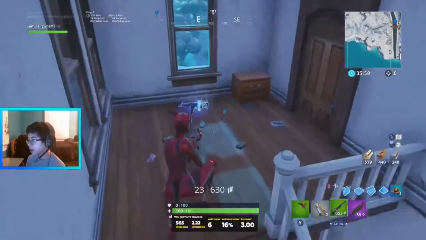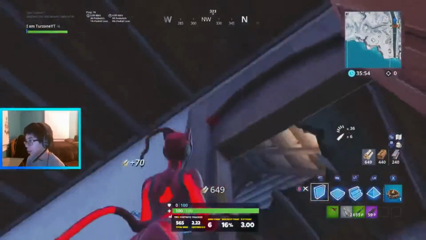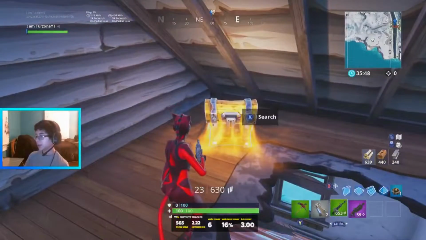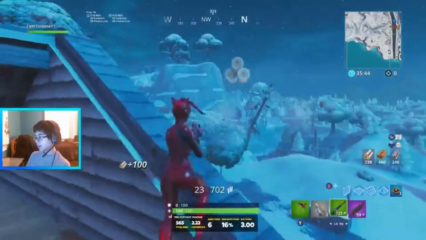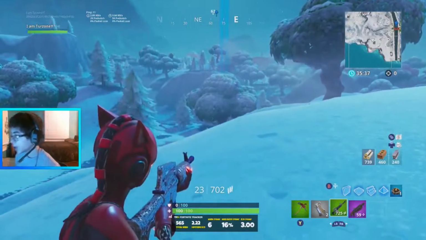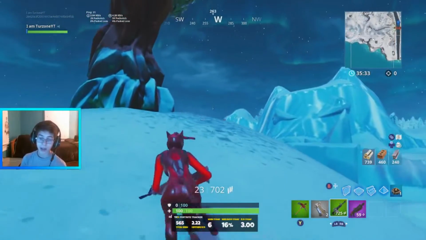Here you could get shotguns, pistols, an okay amount of materials. Sometimes you can find shield right there. But you get one chest. Definitely recommend going to some of the other places I said. But if you add up the bridge and the house, it's really not that bad. I definitely would recommend that.